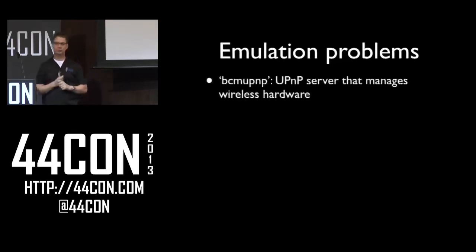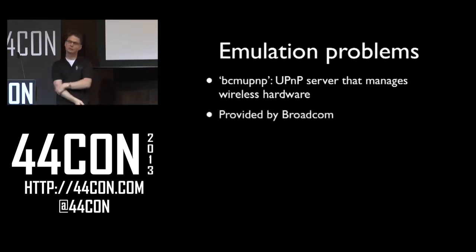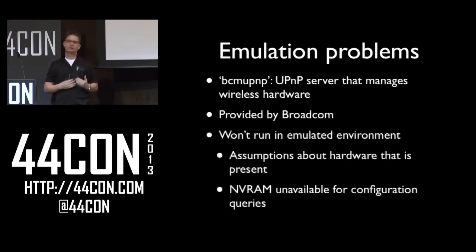So the program that I'm looking at is called BCM UPnP, and it's a UPnP server whose job it is to manage the wireless hardware on the home hub. And this program is actually provided by Broadcom. The problem is I couldn't get it to run in an emulated environment. It makes a lot of assumptions about the hardware that's present. And of course, Debian MIPS Linux isn't going to satisfy those assumptions. It also makes lots of queries to NVRAM for configuration data, and you're not going to have NVRAM in Debian MIPS Linux.